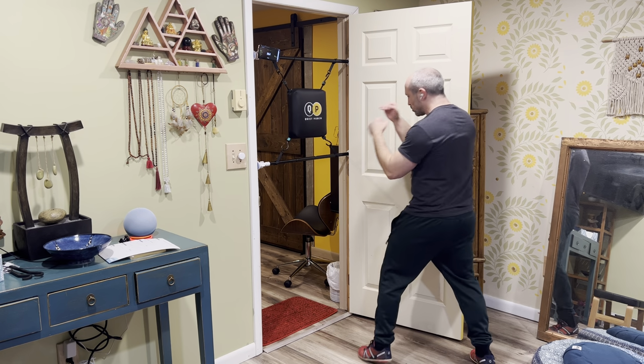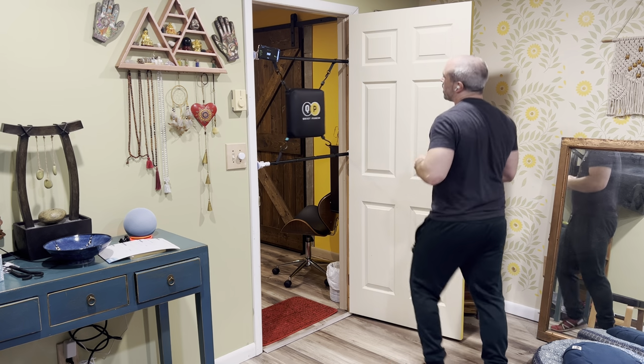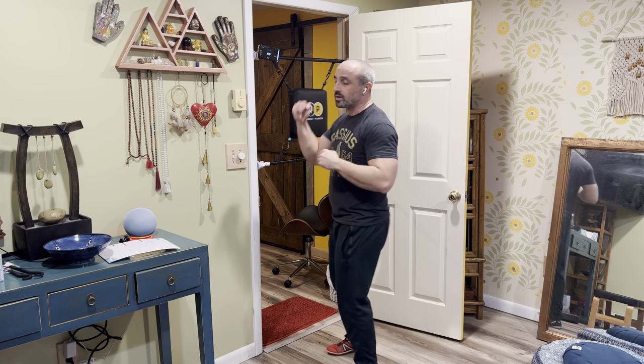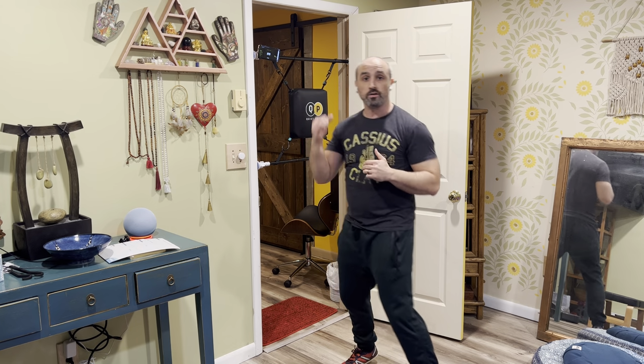And remember with the jab, what you're looking for is kind of flicking out the punch. That's why you have the weaker hand in front with your stance. That's where the power stays in the back so you can work your opponent and then deliver the harder shot.